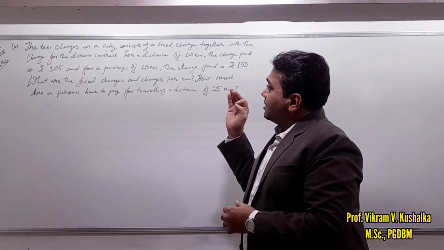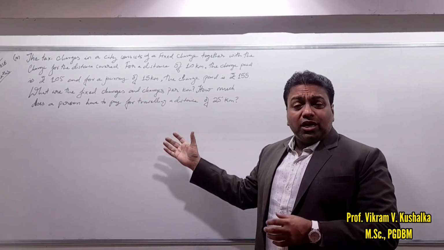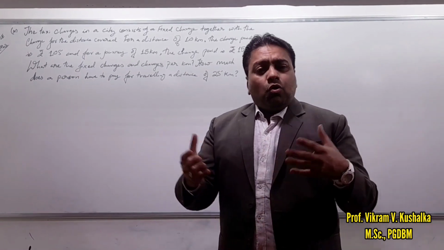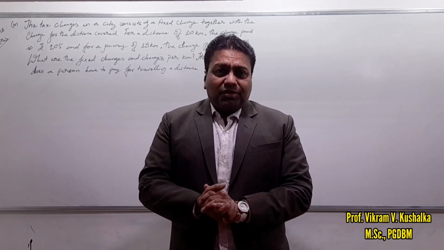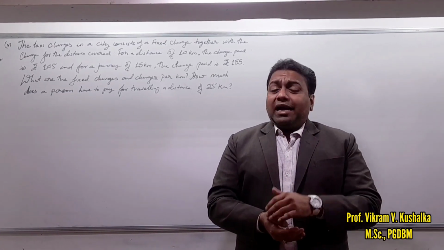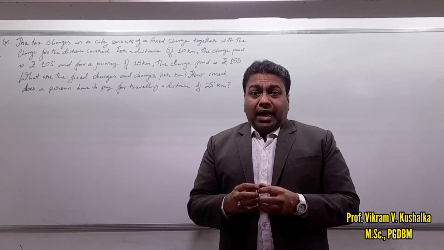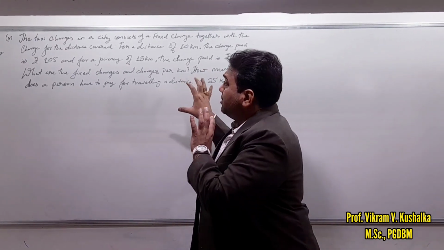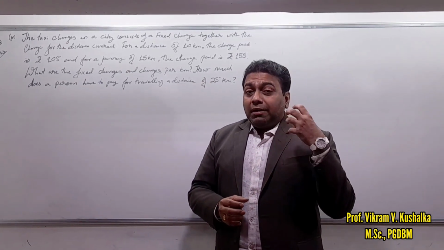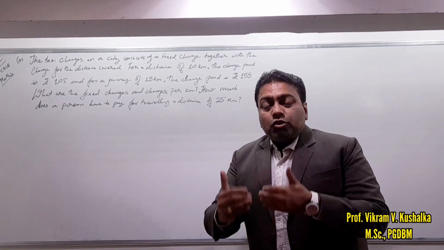The taxi charges in a city consist of a fixed charge together with the charge for the distance covered. Now this is talking about taxis. In cities and even in the remotest locations nowadays, Ola, Uber, taxis, autos, everything is available, and we daily need that kind of commute. Either you may use an auto or a taxi, so you should know how their meter functions and how the calculations happen. This is an application-based question of linear equations in two variables, giving you a basic idea about how the taxi meter or the auto meter runs.